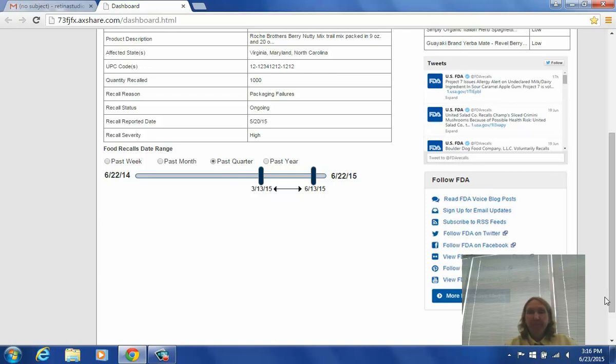Okay. Explain to me what the interface is below the list right here. So I have no idea what that is. Okay. So in studying it, it gives me the date range for the recall, it looks like. Okay. Is that something that you think would be helpful for you?